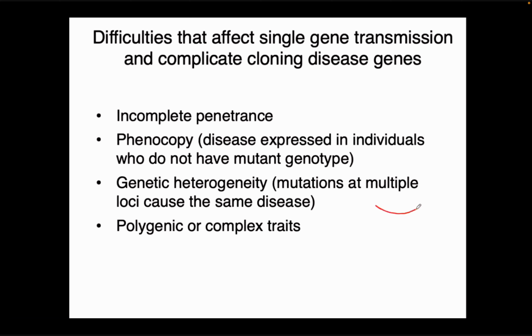Genetic heterogeneity means that more than one gene, or more than one mutation, can cause the disease. So you might be looking at two pedigrees who have the same symptoms, but the genetic cause of one pedigree is different than the genetic cause of the other pedigree. So when people were first working on BRCA1, they didn't know about BRCA2 yet, and so different families being studied ended up arriving at a different gene.